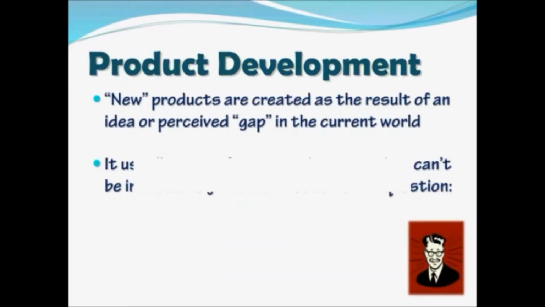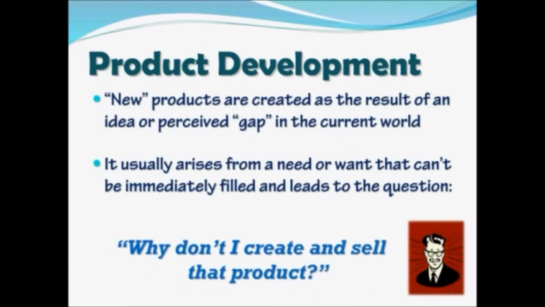So all the aspects of development that we need to recognize is what we will cover next in the stages of product development. So new products are created because consumers need or want them. There's a gap in the current market. The world doesn't have a product that exists that will satisfy those needs or those wants.